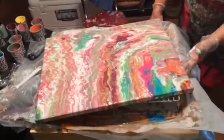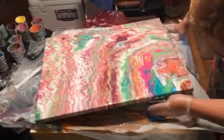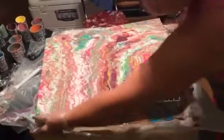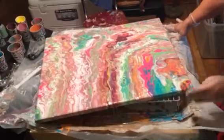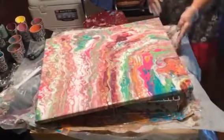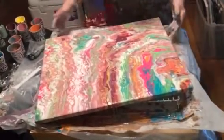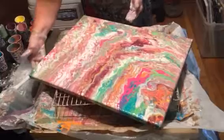Just so you know, this looks nothing like hers. Hers is much better. So I'm gonna have to practice on it. I like this. I like the colors that came through. I think they're very pretty. I like this blue. Okay, seems to be pretty good. Everything's covered pretty well. I hope you like it. I think it's really rather pretty. Like I said, it didn't turn out anything like hers, but that's okay. I still like it.